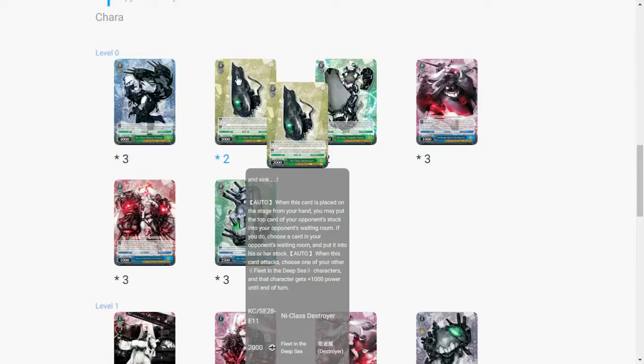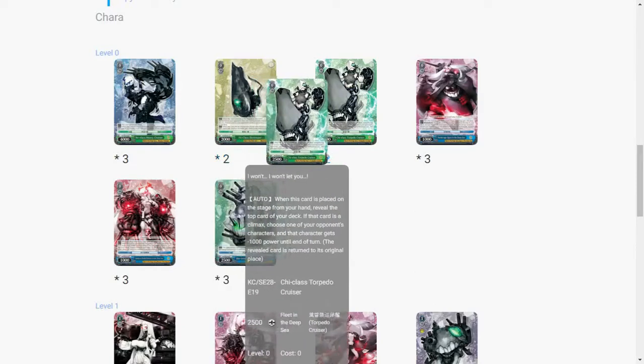So pretty decent. And then when it attacks, you can give another Abyssal character 1,000 power until the end of turn. So always pretty good to have that buff regardless of really what level you're at.